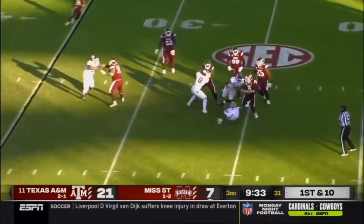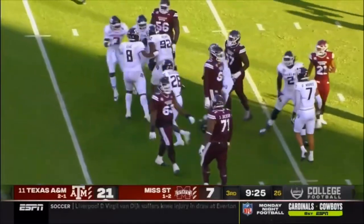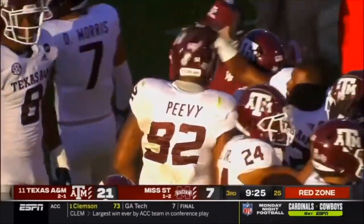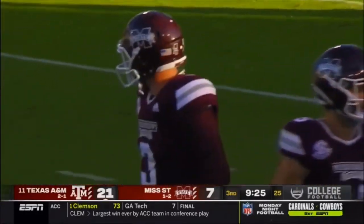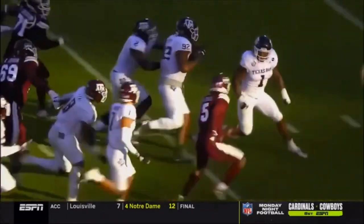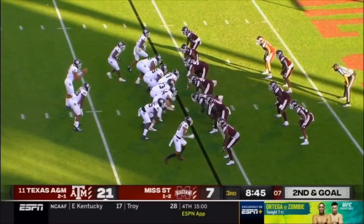What a young freshman. KJ Costello, we have seen this song and dance over and over again. Loose football picked up by Jaden Peavy. Buddy Johnson got there, put the pressure on the quarterback, and Costello just put it on the turf. And this is exactly what Don talked to Coach Leach about at halftime. We have to protect the quarterback better, but also KJ has to do a better job of holding on to this football. You get pressure, protect the football. And look at the big man, Jaden Peavy, rumble there. The offensive line has played probably one of its best games today with the physicality matching Mississippi State.